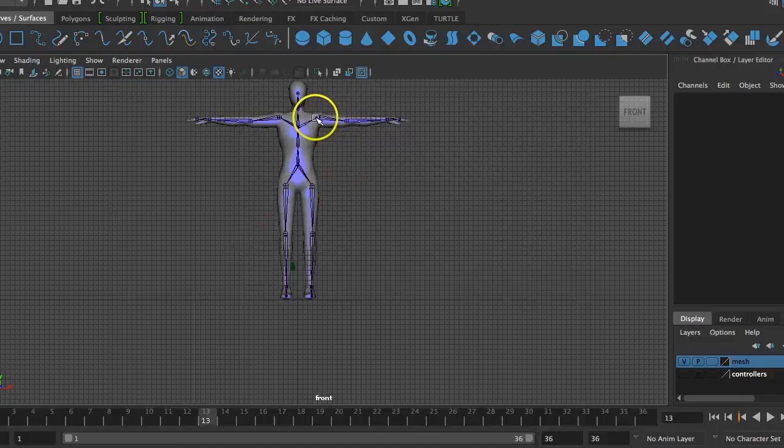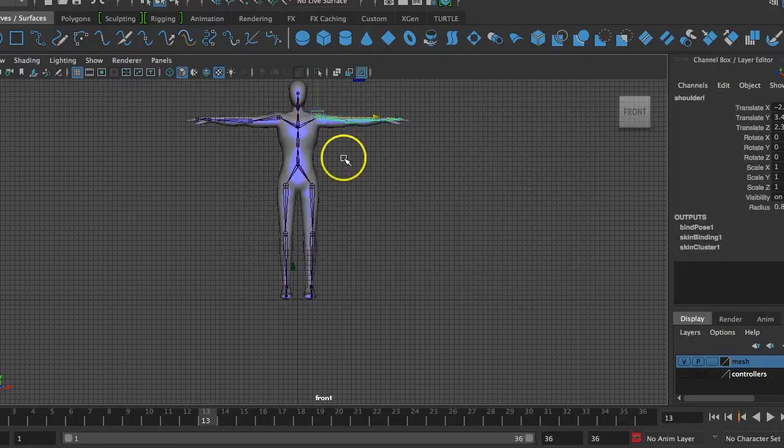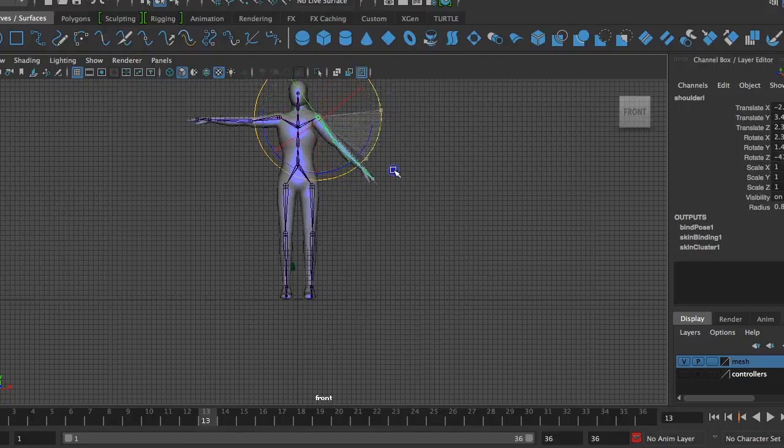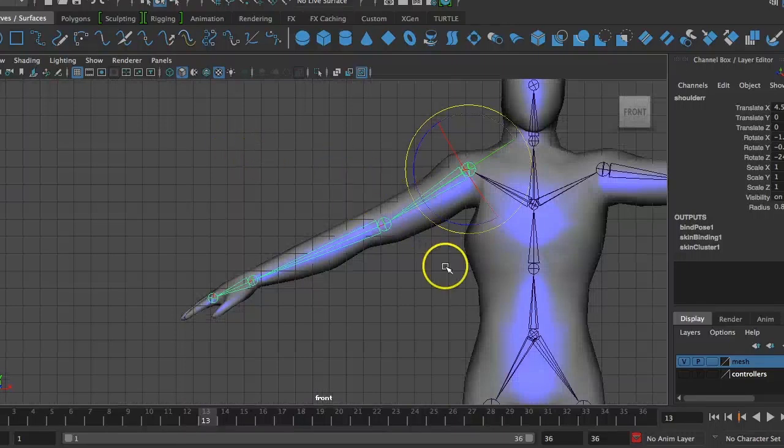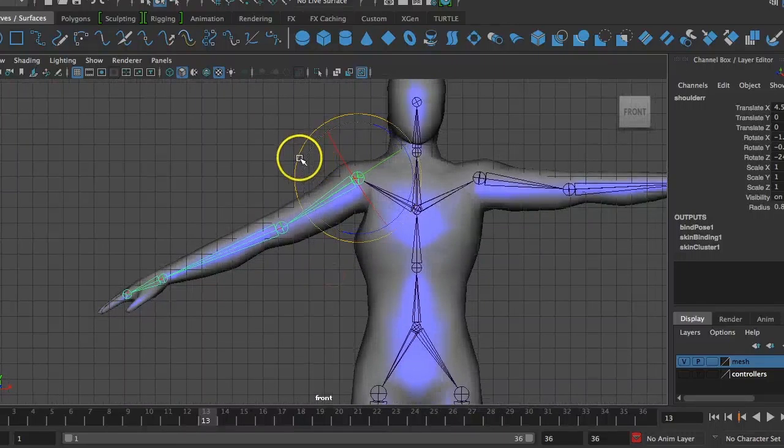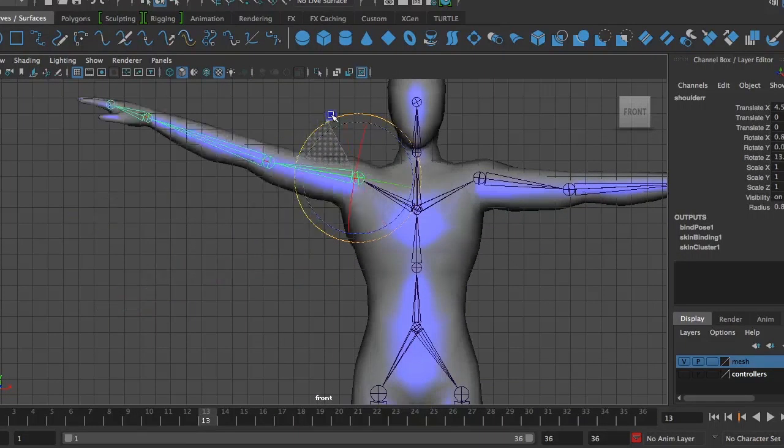So now let's take a look at what actually binding our mesh has done. You can see, awesome, it moves. That's our main point. We want to make sure that we can actually move our joints that we created and it moves the mesh. Now, you can see with the capsules here, don't forget F on the keyboard focuses in.